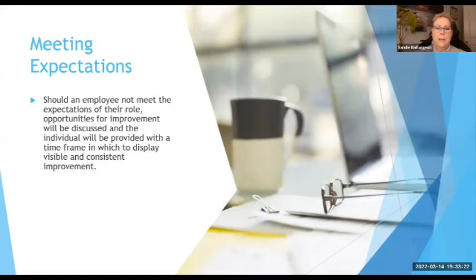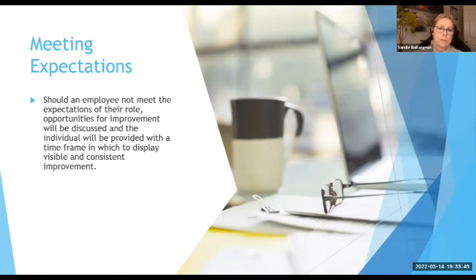Now, you can do it in the form of a written document, and it could be called a performance improvement plan. So if you have a performance improvement plan, it will outline specifically what the employee needs to improve. And you have to be very specific and very detailed in this. Also, give them a specific date on when you expect to see those improvements and what will show you visible improvement.